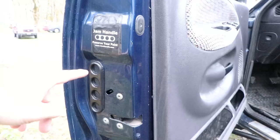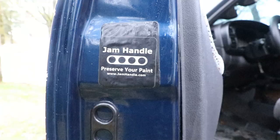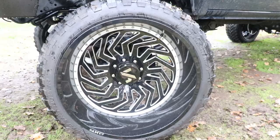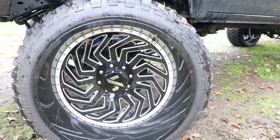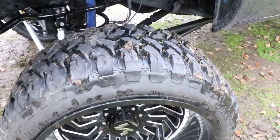On the inside of the door I got jam handles — they come in two, three, and four finger; I went with the four finger. I'm running 26 by 14 negative 81 offset Crown Series Victory wheels from Archon Off-Road. They have a custom removable ring around the edge secured with bolts that I powder coated white. They're wrapped in a 37 by 13.5 by 26 RVP Repulsor tire — a lot of meat on them.